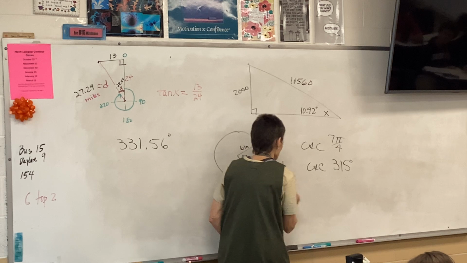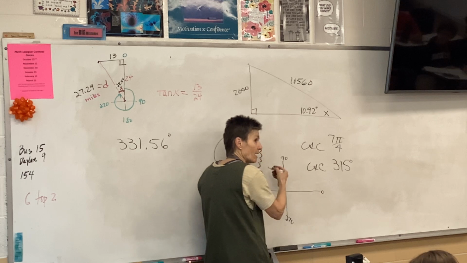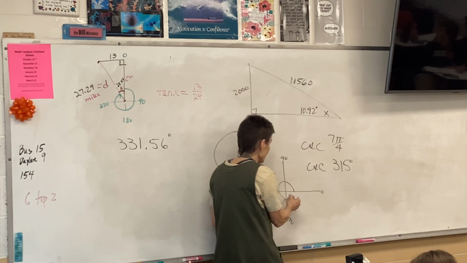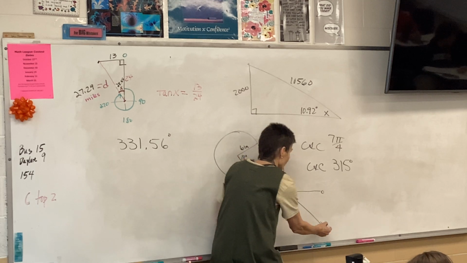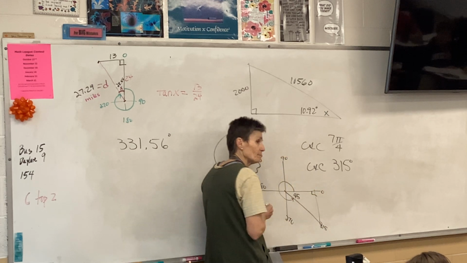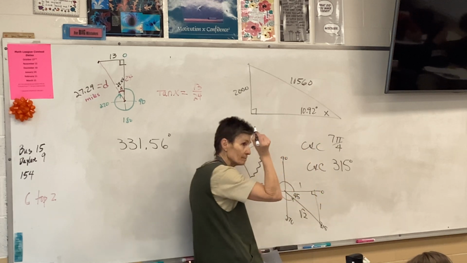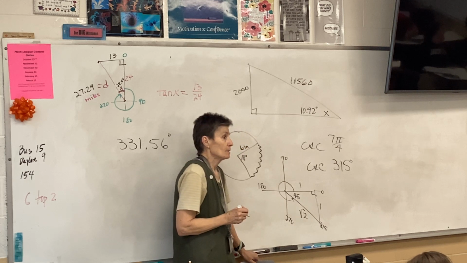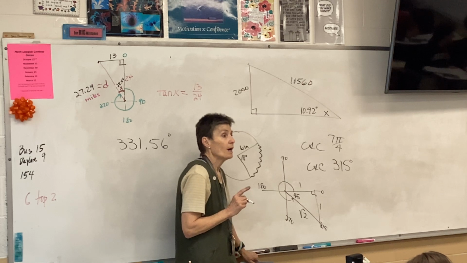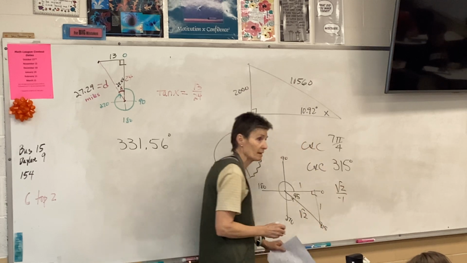So then we'll draw 315. Notice my labeling now. I'm back to math labeling, normal labeling now. So 315 is all the way over here. That angle is 45. So 1, 1, root 2, negative. Cosecant is hypotenuse over opposite. Root 2 over negative 1. Yep, that's exactly right.